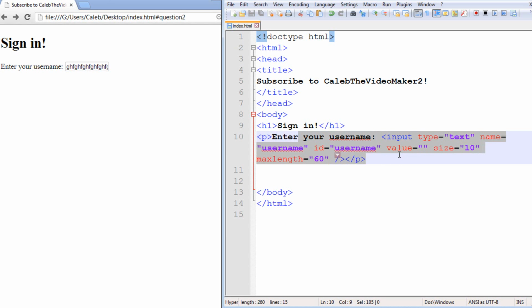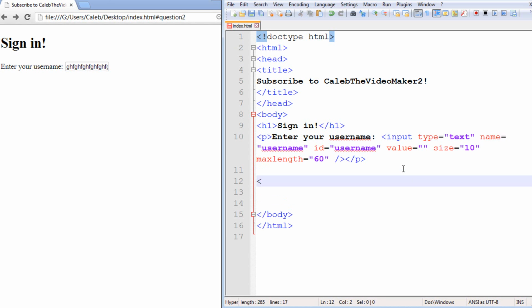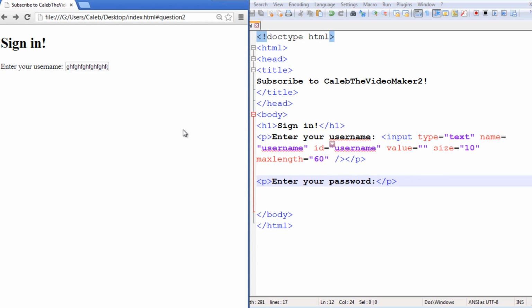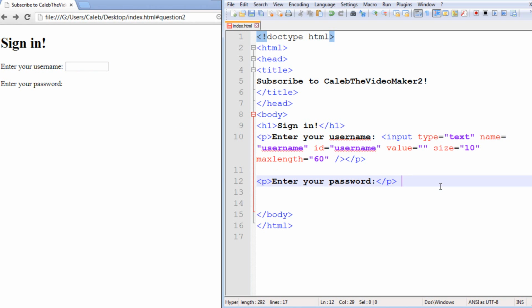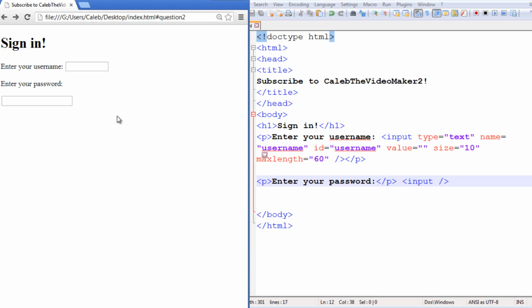Alright, so what we're going to learn about now is passwords. We can create a new paragraph tag and say enter your password. We don't have an input for it yet, so we could create an input, right? Awesome.